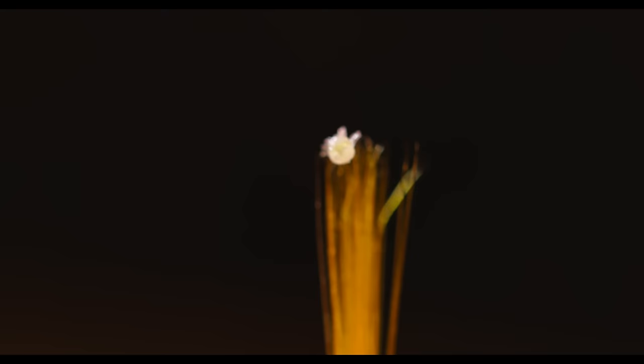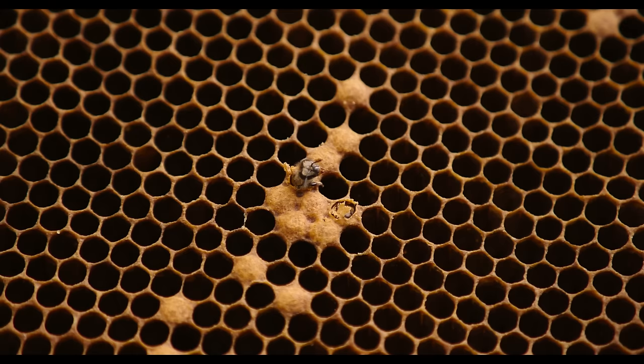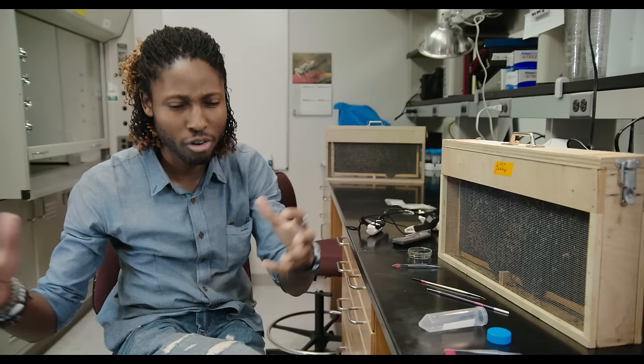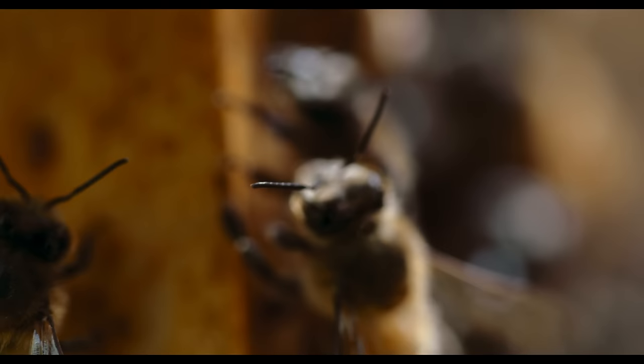The mites are parasites that weaken the bees. They weaken the bees and make them more susceptible to pesticides. The pesticides further weaken the bees. They reduce the population, the number of bees in the colony, and that gives you a lower force of bees to actually go out and retrieve food. So you have this sort of feedback loop where, if you have high pesticides, virus titers can go higher, varroa populations can go higher, which can transmit more virus, and then you can get into this cycle that your bees are unable to cope with.